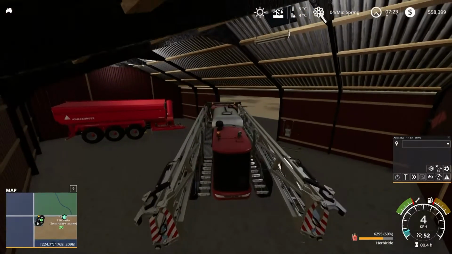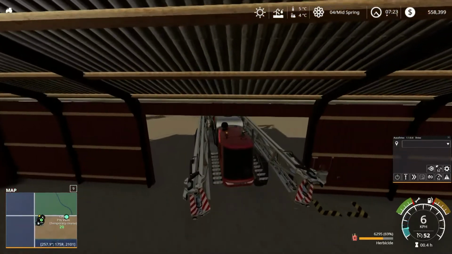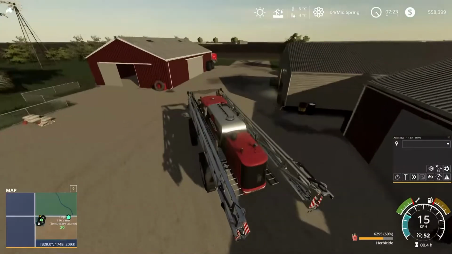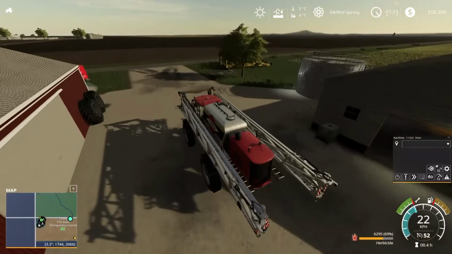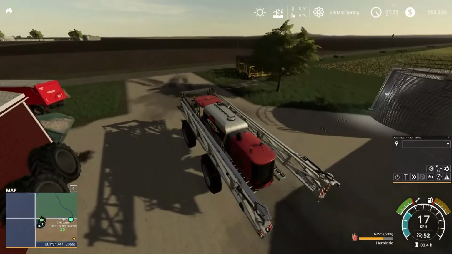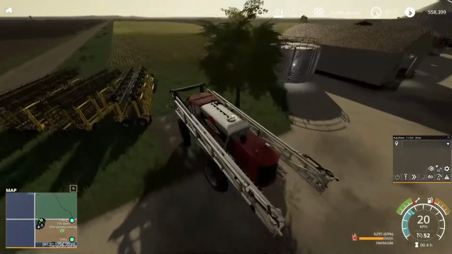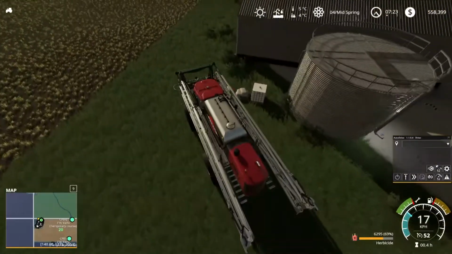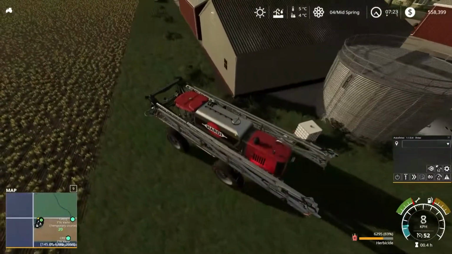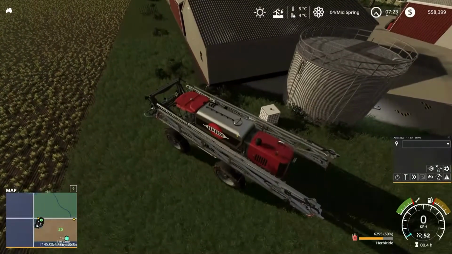Our herbicide. I just like to top the tank off with herbicide if I can. Now this will, if I press the appropriate buttons, do four-wheel steering, which is really quite nice. So it makes this handle very well. This was the herbicide tank, if I remember correctly. I can just pull up to here and fill up.